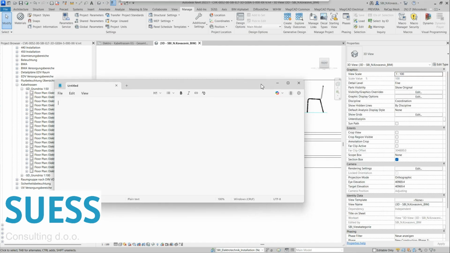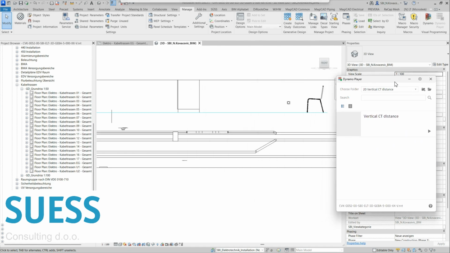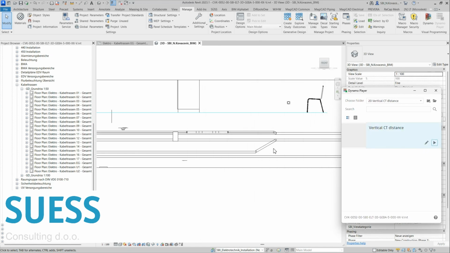The rule must, where is the Dynamo player? Okay, so the rule must be valid for what the user defines or less. So let's check that. We just want to check if we still have the same ID, if the script reports the same ID.